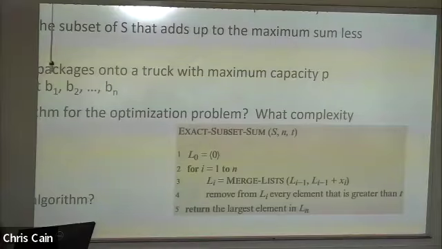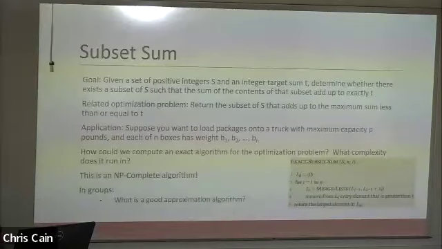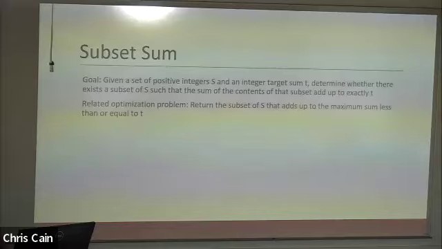So what is this doing? Let's see, it takes in the subset S, right? Then it takes the number n, which is how many integers are in there, right? Mm-hmm. And then it takes the target sum t. So I'm going to go back and describe all of this at this point.